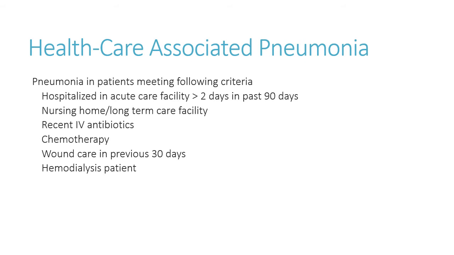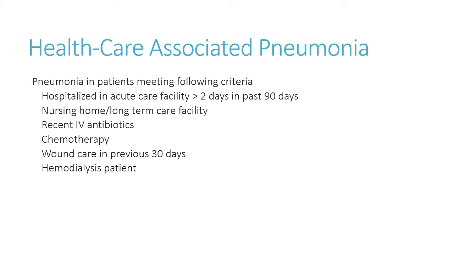Okay, so anyone that is considered to have a healthcare associated pneumonia is going to be those people that have been, say, hospitalized in acute care facilities, maybe greater than 2 days in the past 3 months. They're in that long-term nursing home setting. And we see a lot of those patients coming into the ER. They get sick over at the nursing home. They get transported over to us. And it's like, hey, here's a big old mess. Here you go. Figure out what's going on with these patients. Often they're going to be septic, hypotensive, the kidneys aren't functioning, they've got all these infections going. It can be very difficult to manage those patients.